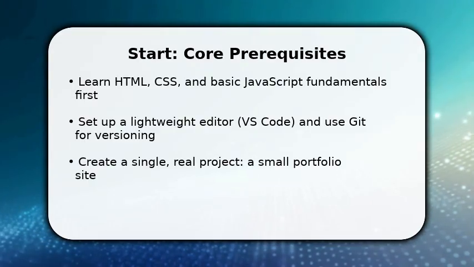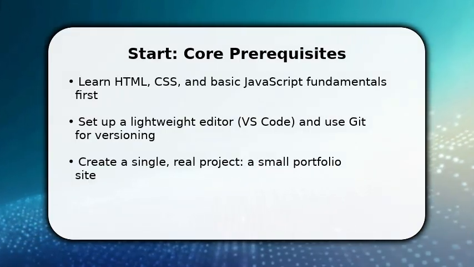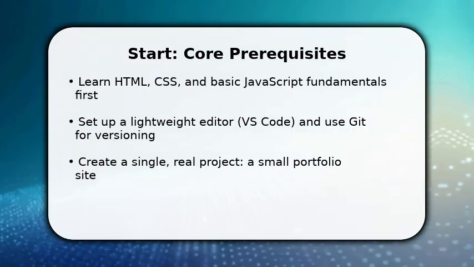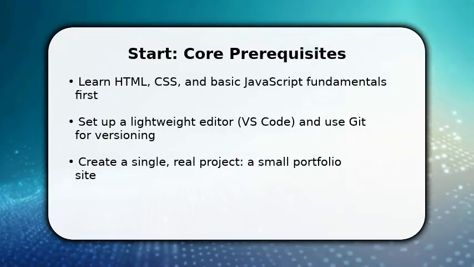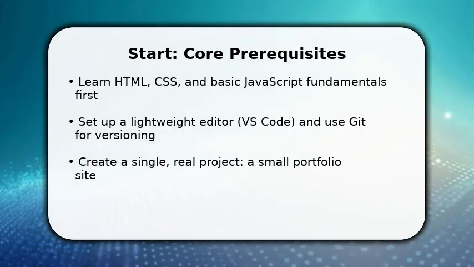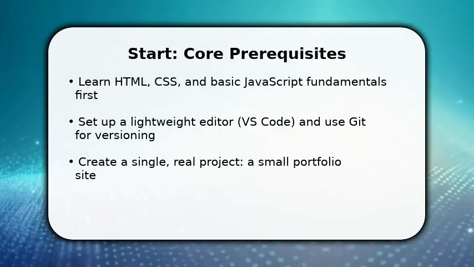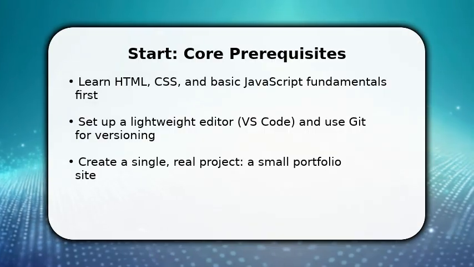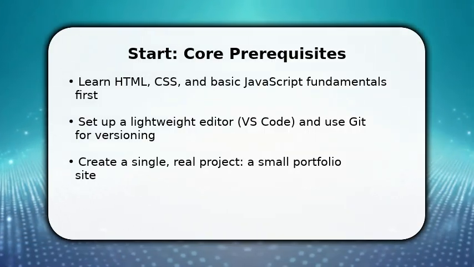You need a minimal foundation and immediate action. Begin by confirming HTML, CSS, and basic JavaScript knowledge, then open VS Code and initialize a Git repo. Once done, scaffold a single portfolio project that shows structure, styling, and interaction. Make sure to commit incremental changes and push to a remote branch so you have a record. This early feedback loop teaches discipline and reveals gaps fast. You'll learn more by building one practical site than by reading dozens of tutorials.